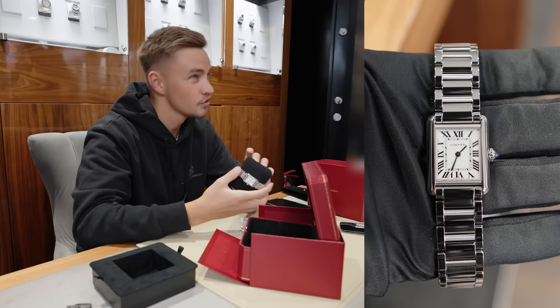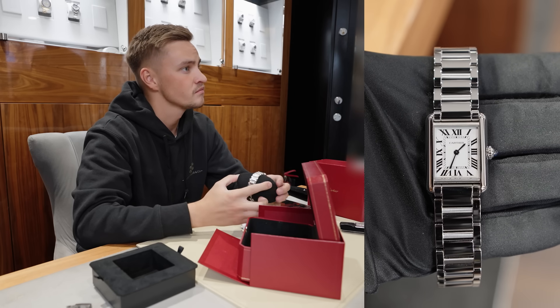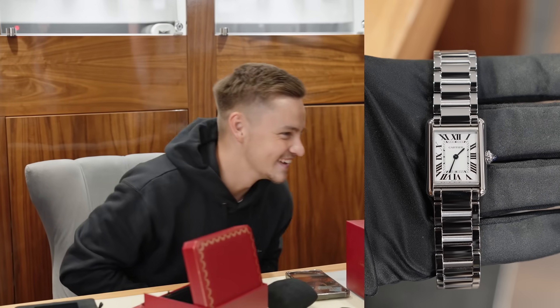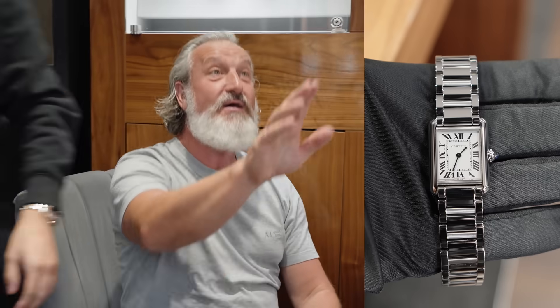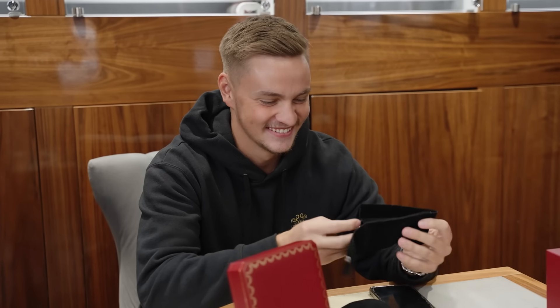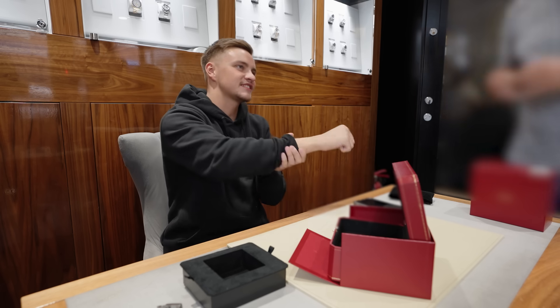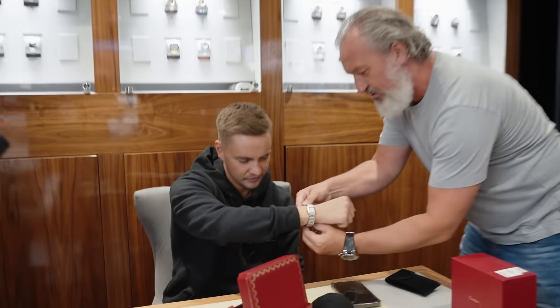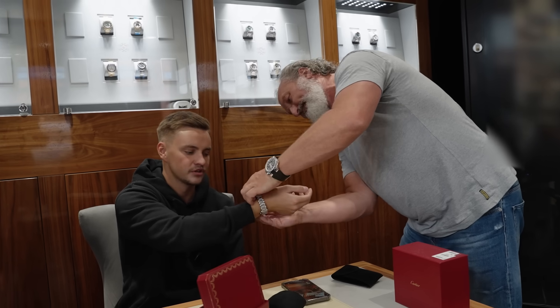I'll get this one. No problem at all. Do you know the wrist size, or do you want to give her it and bring it back so she can get it adjusted? Could I get some links taken out so it's roughly her size? Yeah, and you can just size it to your wrist. Just size it to Josh's wrist because he's the closest thing that we have to a girl in here. I was with a customer the other day and he said, 'who's the really pretty one?' I said that wouldn't be me — that would be Josh. He said that's him with a baby face and a pretty smile. Well, if the full bracelet — take about four links. Take two, and if she needs any more out or links put in, she can just bring it back. How would you like to pay? Card or transfer?